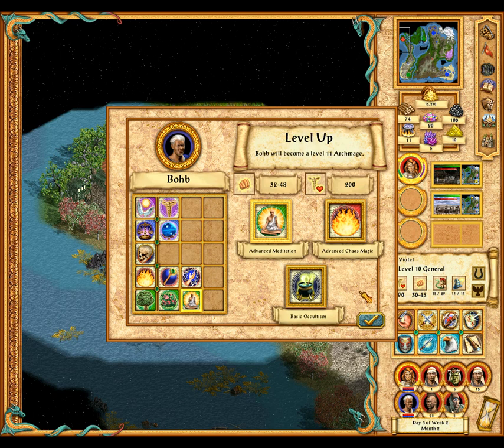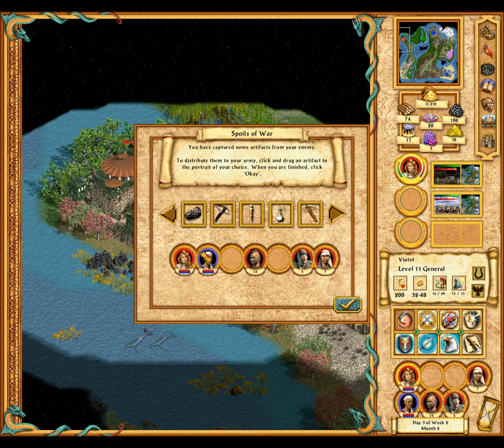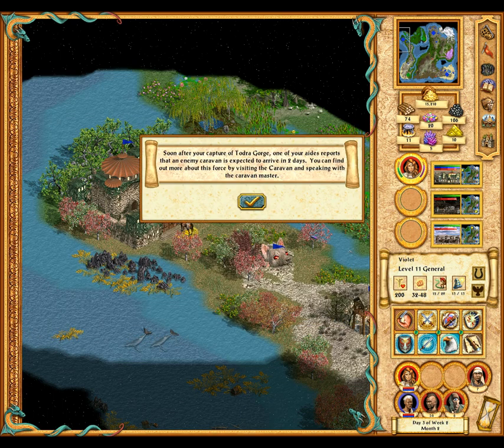And let's take advanced chaos magic or advanced meditation or basic occultism. So meditation is here. It's this, that's that. No, let's take advanced chaos magic. Yes. And now we could go to learn the last level up.